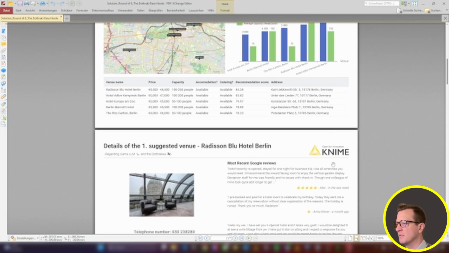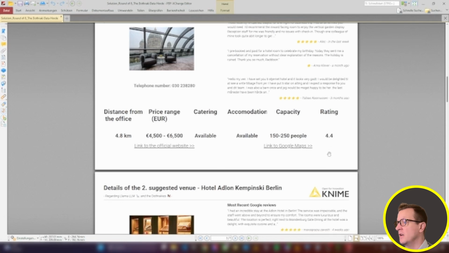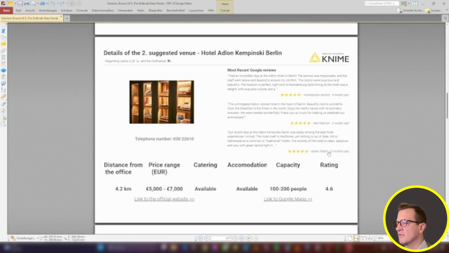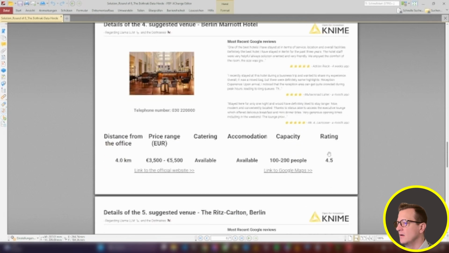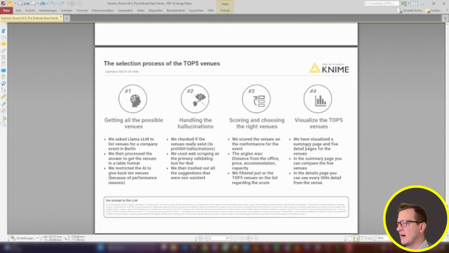You see the map, and then they actually managed to pull in from Google the reviews. They also built in some hallucination mitigation, where they checked that the venues existed with the Google API, and so on and so forth. So really impressive, really complex solution. There must have a lot of time gone into that. Really impressed how that worked out, and they even have a backup where they explain how they scored all of that. So feel free to read through that in your own time.